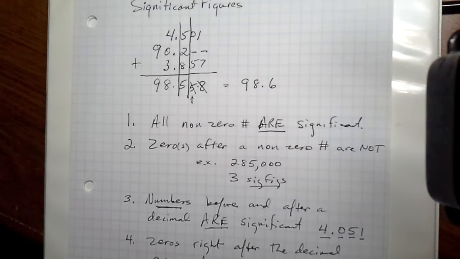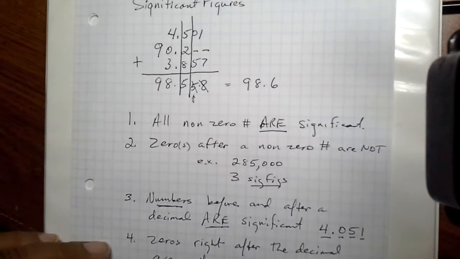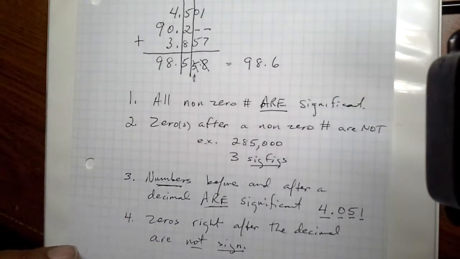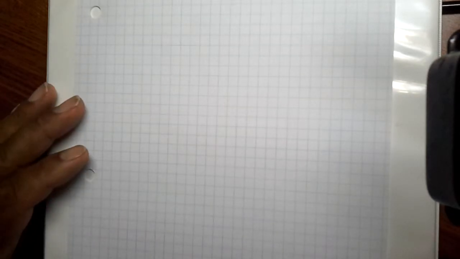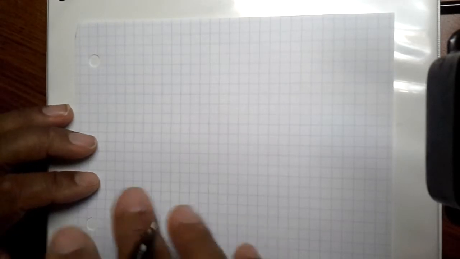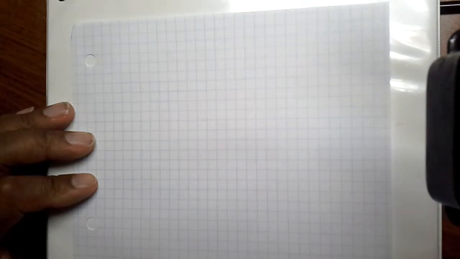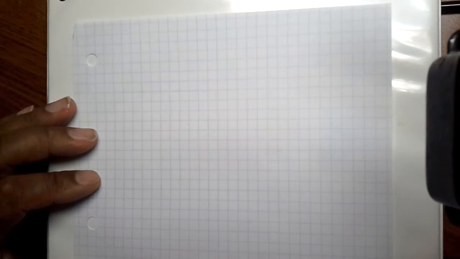Alright, the last topic is dimensional analysis, which we did a little bit of before when we talked about metric units and conversions. Dimensional analysis simply means that we have to consider the units of a number, and that will help us determine what our answers would be and what our proper units should be in that answer.